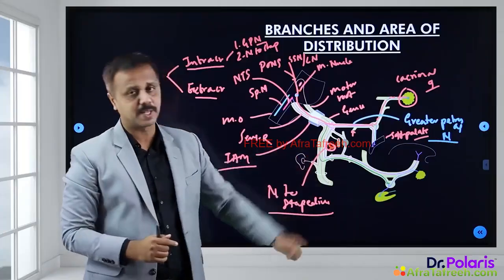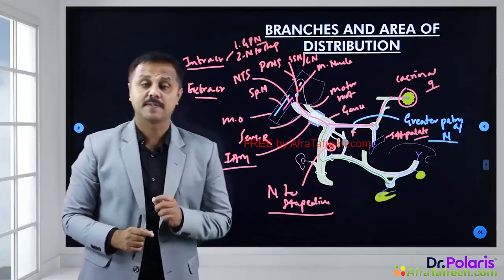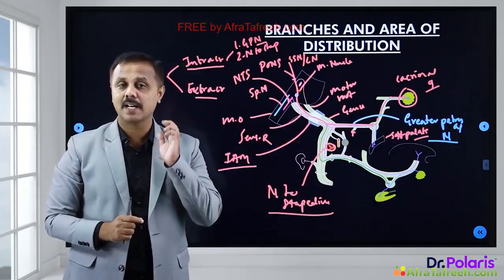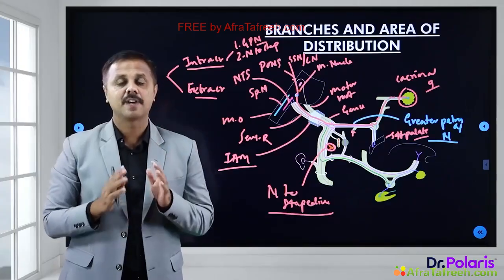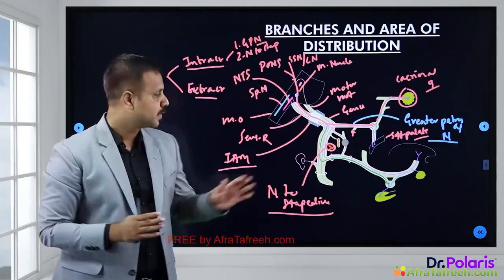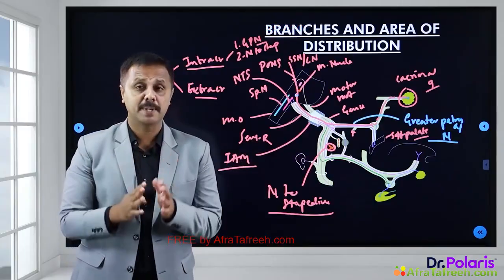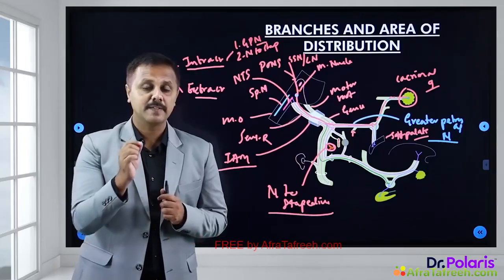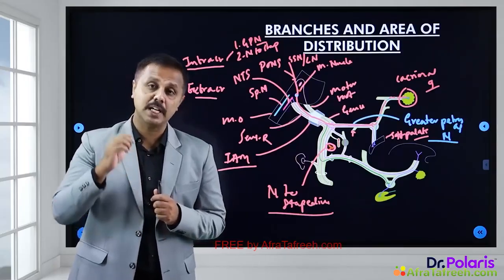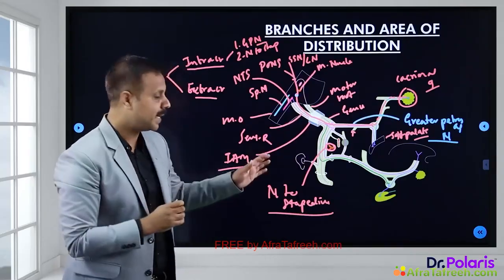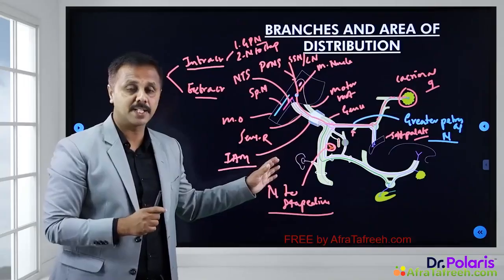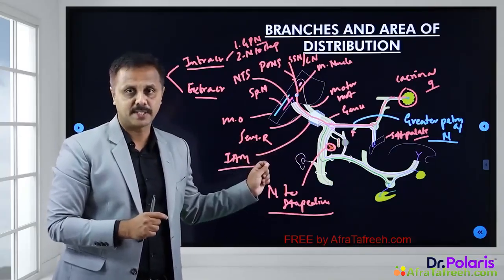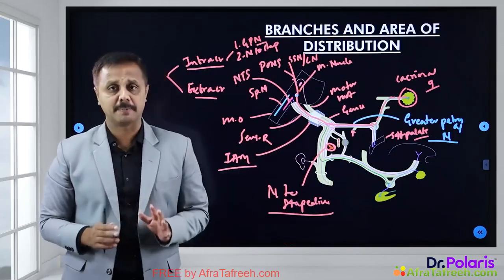As the name suggests, this will supply stapedius muscle. What is the function of stapedius muscle? Remember, stapedius muscle prevents our internal ear and middle ear from loud sounds. Right? It prevents the phenomenon of hyperacusis. What is hyperacusis? In hyperacusis, you will hear even whispering sounds as very loud noises. So stapedius is important for stapedial reflex, which will prevent or protect our middle ear from loud noises. That is the function of nerve to stapedius.